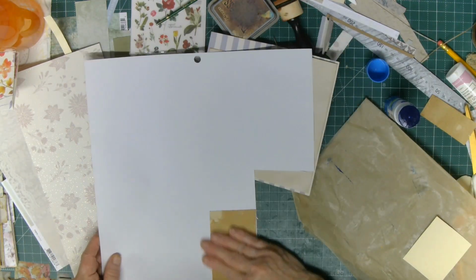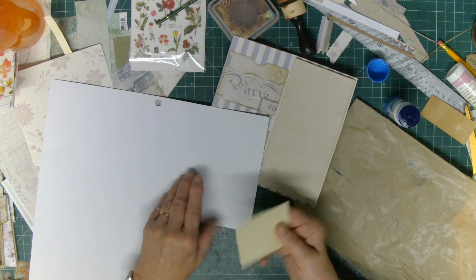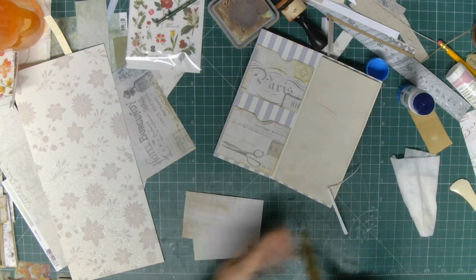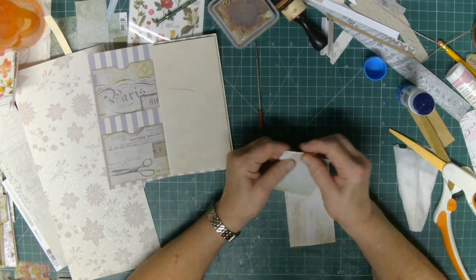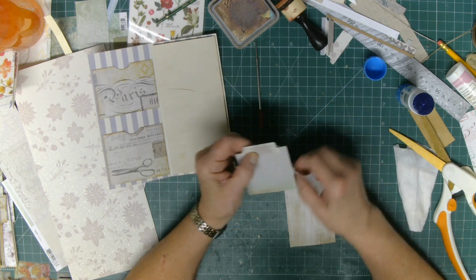So this is a Kaiser craft that I've pulled out. I'm thinking most of these papers that I've used are indeed Kaiser craft. That's right. Yes.